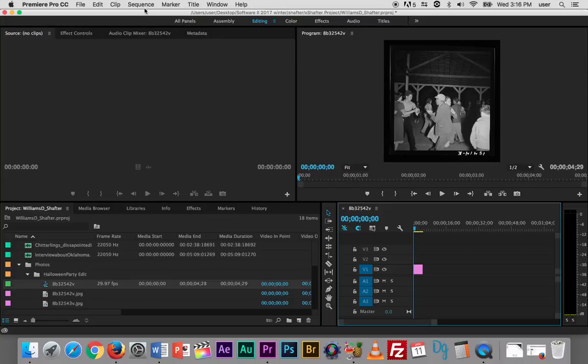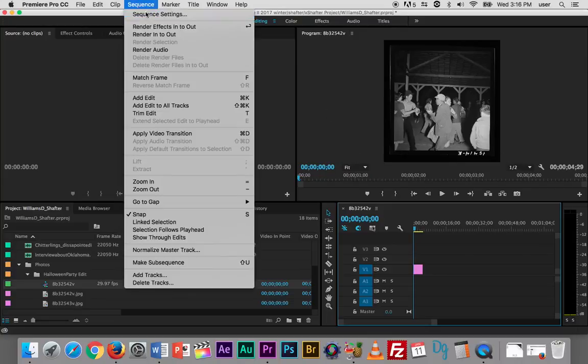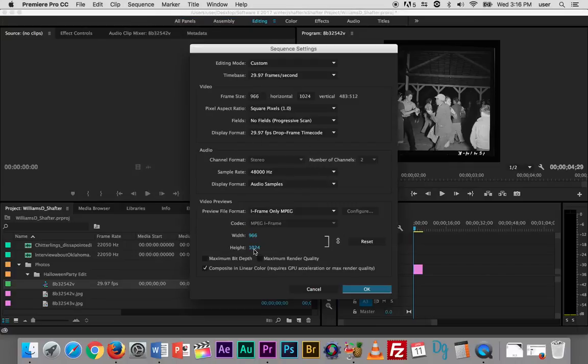So let's just go into the sequence settings, and when we look at the frame size down here, it's made a video sequence that is exactly the same as the photograph that I dropped onto there.